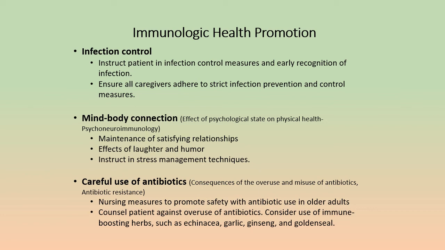There is also a very important point that we need to keep in mind, which is careful use of antibiotics. There are a lot of consequences of overuse and misuse of antibiotics. Of course, you know that resistance is very common, especially among older adults. So we need to educate our older adults, and as healthcare professionals, we need to make good decisions before prescribing or recommending antibiotics. And also, antibiotics shouldn't be discontinued early. These are the golden standards of using antibiotics.